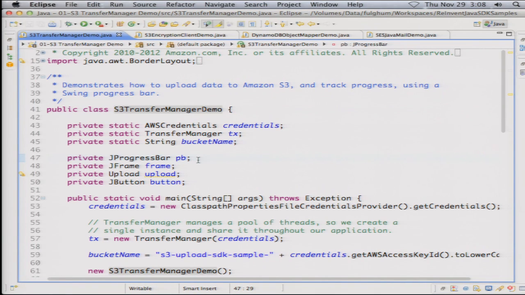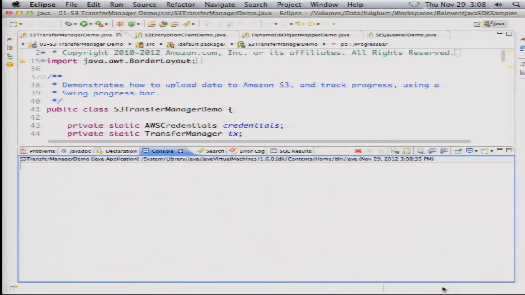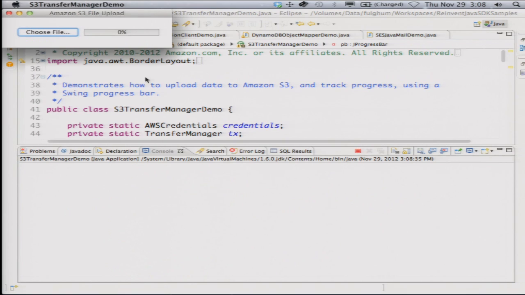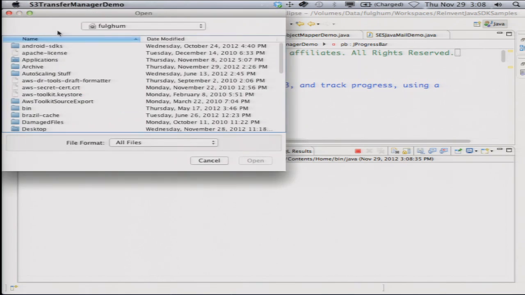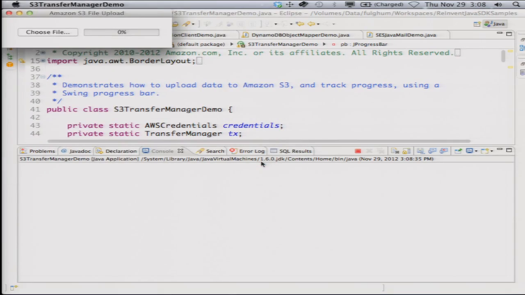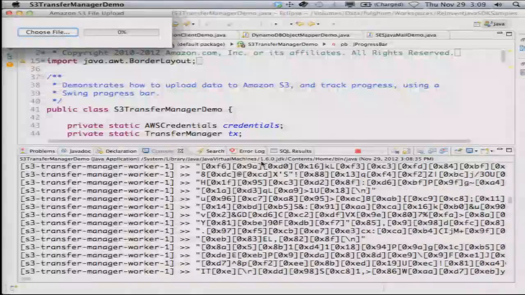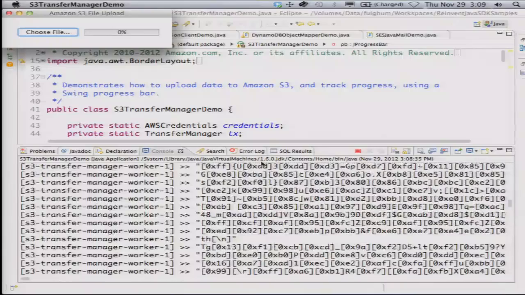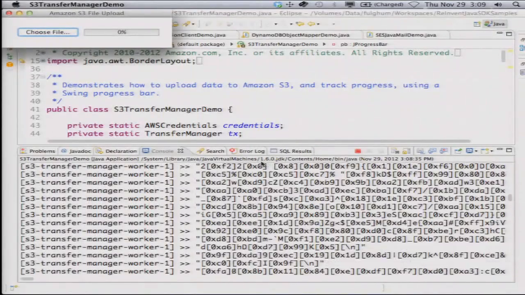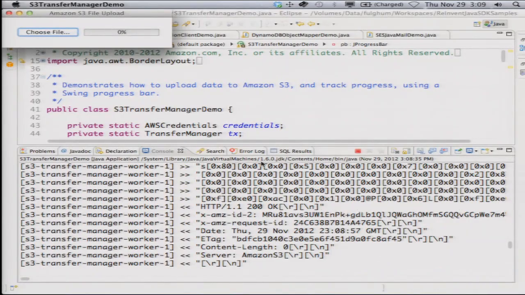I'm going to go ahead and run this app just so that we can see what it does, and then we'll hop into the code and see how it does it. So we've got our little Swing window here, we've got a progress bar, and we've got a button. The button's hooked up to a file chooser. Lets us pick a file, and then as soon as we select this file, TransferManager is going to start uploading that to Amazon S3. Now, I've got some wire logging turned on, so you can see down in the console view that we're actually transferring data. But you probably noticed that this progress bar isn't filling up yet. That's one of the tasks we're going to work on in just a couple minutes and see if we can hook that up using the TransferManager APIs.